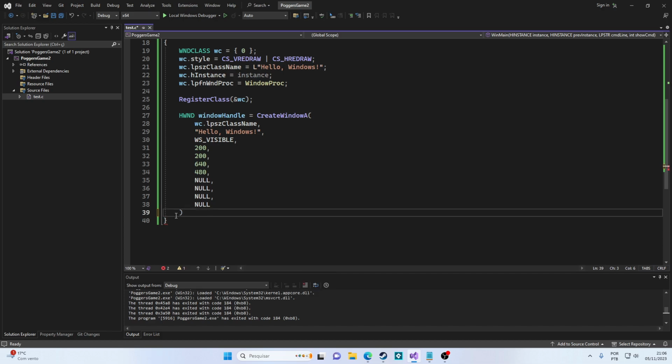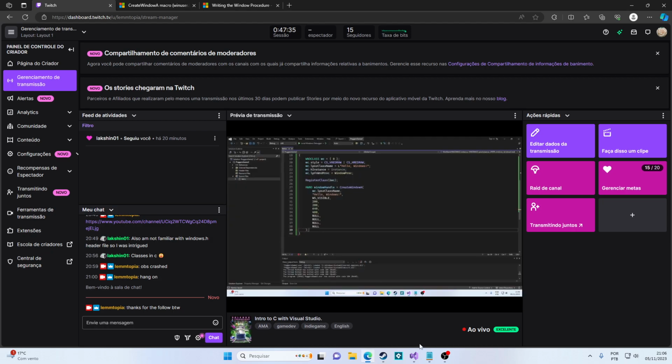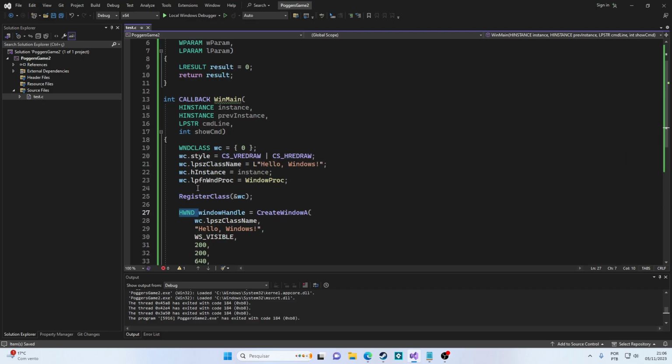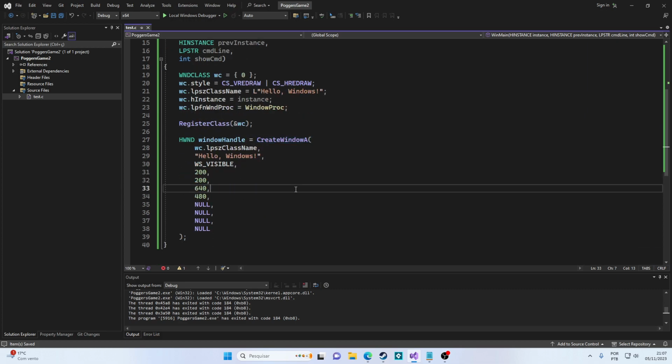So I should probably first explain this. First off, we have here a window handle, which is basically a window, and we register the class, then we do the window handle. And then we call this CreateWindow function that has parameters.